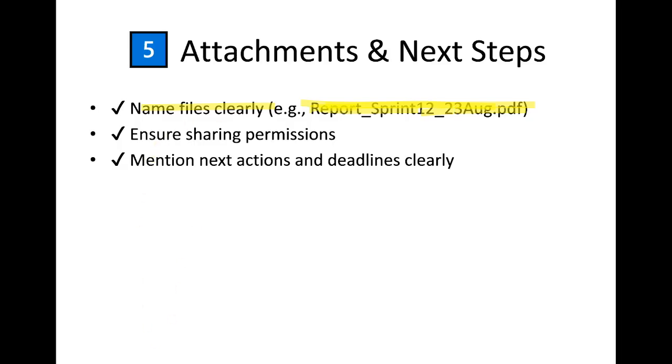Okay, third, you can mention: ensure sharing permission. Suppose you want permissions. So in the next step you can mention please ensure the sharing permissions, or mention next actions and deadline clearly. Suppose activities are going on, so you can mention the next actions you are going to take, and what the deadline is to complete this activity too. You have to mention the deadline precisely and in a clear way.